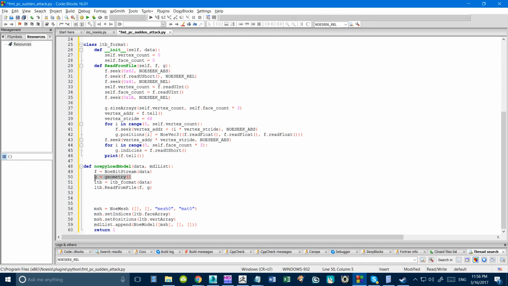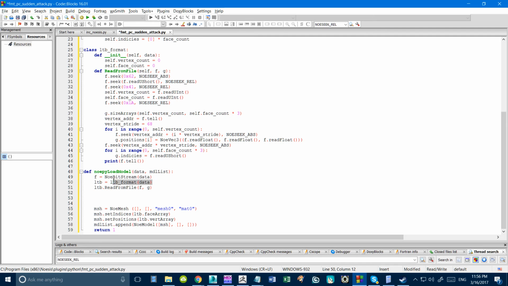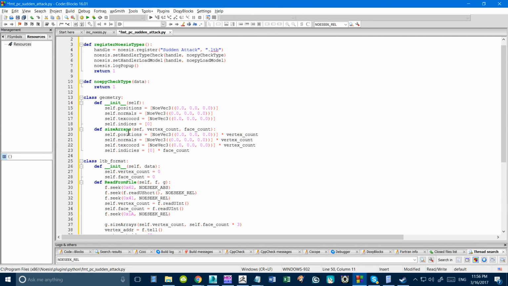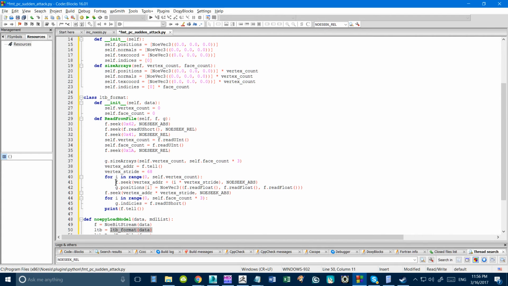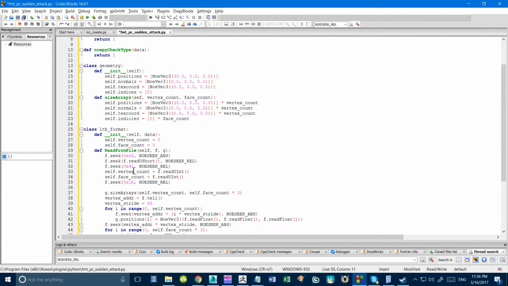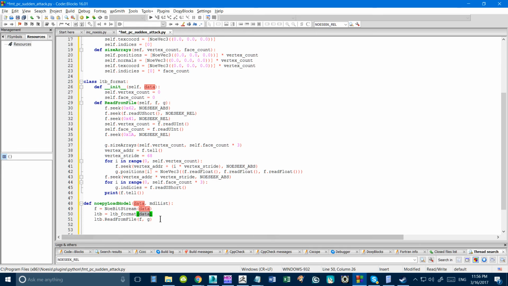So we create a geometry thing. We read the file. Actually, you know what? We should just reorganize this a little bit. So what's this thing here? Format. Wait. LTB format, which you don't have to supply with data. Why would he supply it with data? Okay, we're gonna get rid of that. So just supply it with self, which means you don't have to do anything.